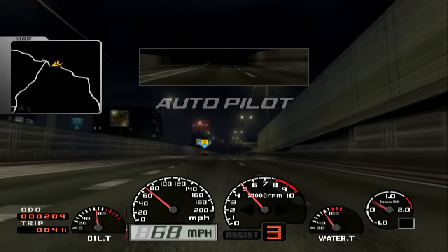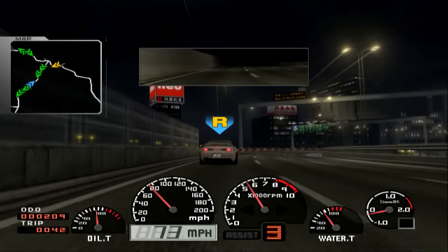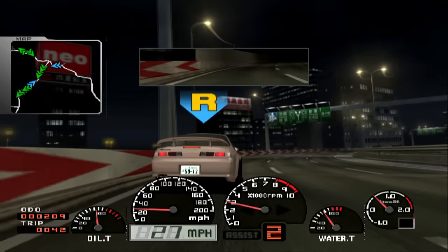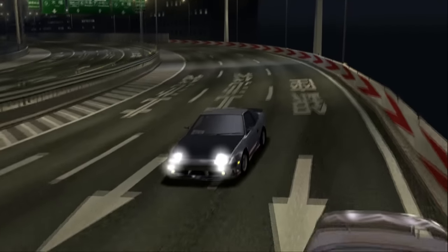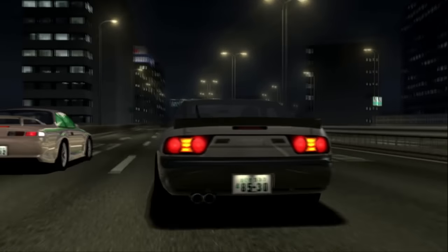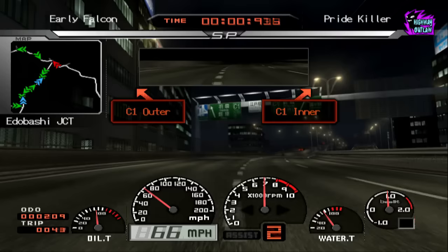Yay! We have somebody to race. Somebody productive to race. Not just a mobile ATM. We got Pride Killer. He's going to kill our pride because he's so amazing. But you can't stop the mismatched parts on the 180SX. Just ain't gonna happen. This will not happen.